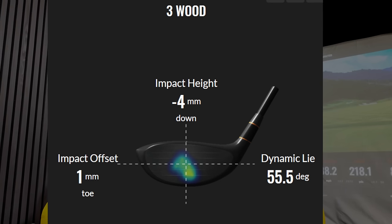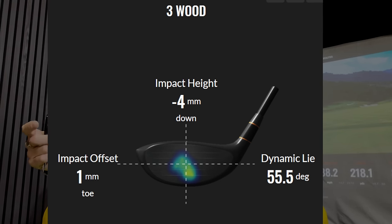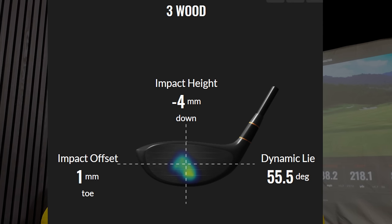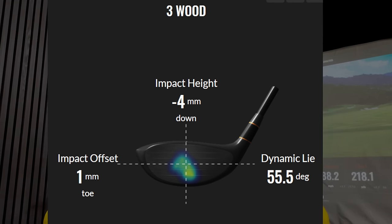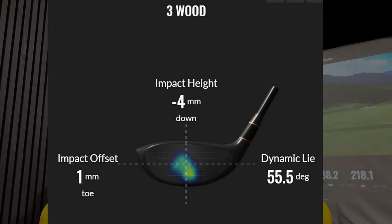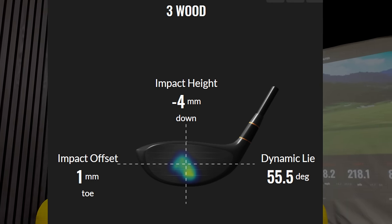And I just want to show you this. This is something that I found interesting. This is the heat map that is the strike location or impact location that was on the three wood. And what you'll notice is the three wood is a much smaller face. And what I tended to find is that both inside and out, I'd always get the ball sort of in the bottom grooves. So you're teeing a three wood up in general a little bit lower. And I just didn't always find I was getting it out the center of the club face. And that was apparent on the impact location that I obtained in here on TrackMan.